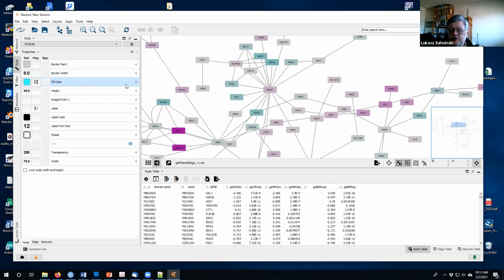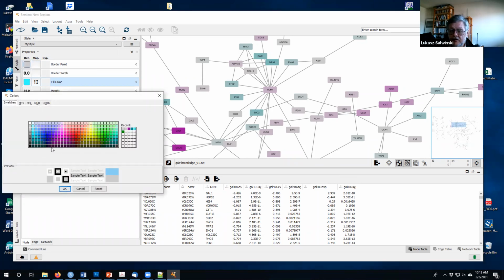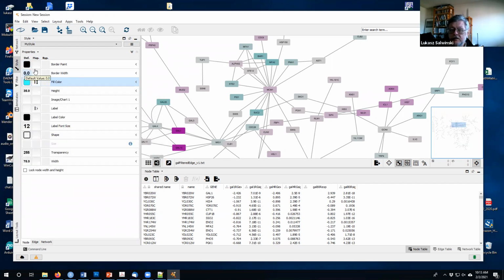So let's try it. Okay, so we can go to border width. Well, first I'm gonna make the border black just in case. Okay, so it's gonna be black.